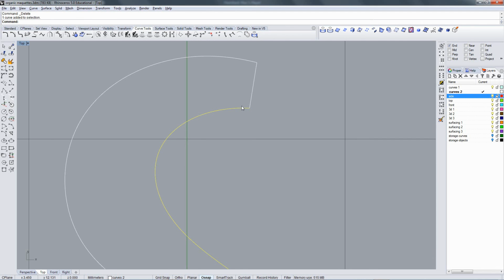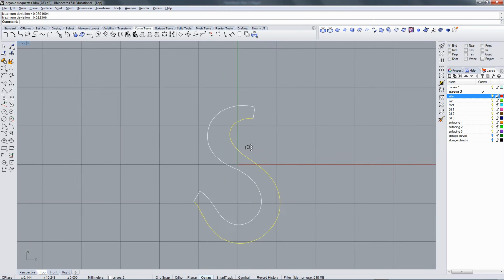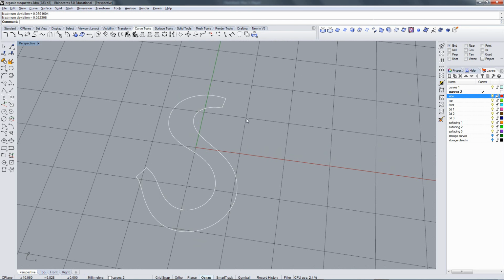That might have done something weird at the end. See, it exploded into two segments. So I'm going to rebuild it so it's one curve. Fine. So there's my ribbon. It's not great, kind of snaky like.